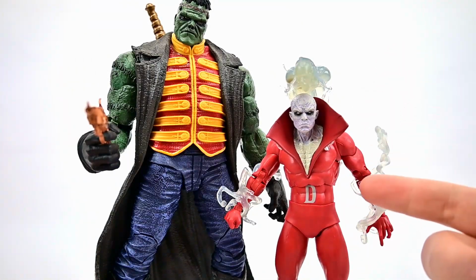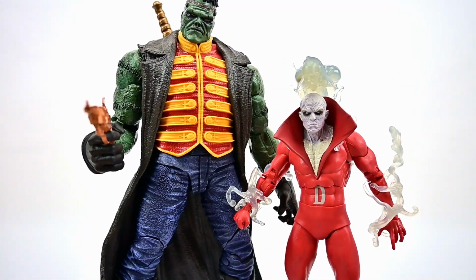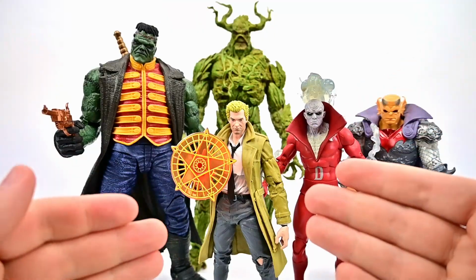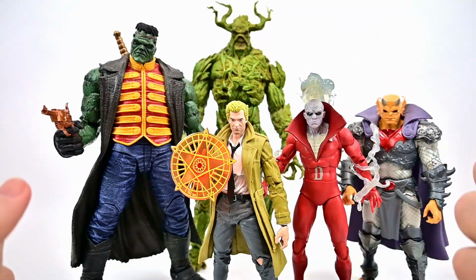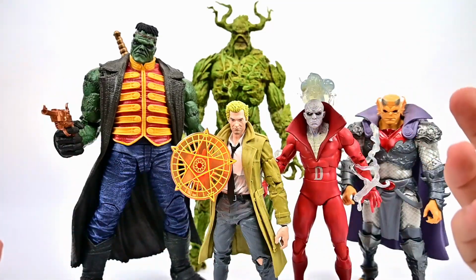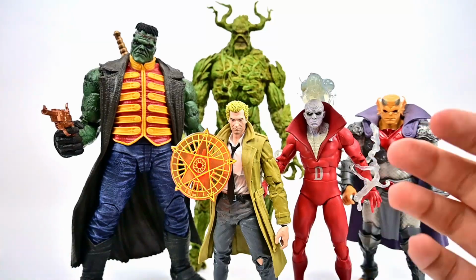Since Deadman's normal multiverse height, you can see that compared to the height of Frankenstein there. So Frankenstein is definitely large, but now with these two, we can bring in the other Justice League Dark members we have. So there we have our Justice League Dark members. With our Deadman and Frankenstein, we have Swamp Thing, Constantine, and Etrigan the Demon. So all of those look pretty cool. Of course, there's still tons more characters we can add in here, but those are the DC Multiverse figures we have so far of the Justice League Dark.